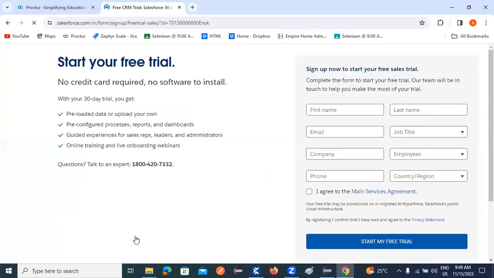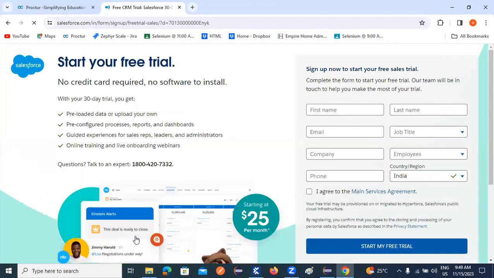You guys observe. This is the application. Basically, if you want to fill any application, there are different types of options: radio buttons, check boxes, text boxes, and drop down also.